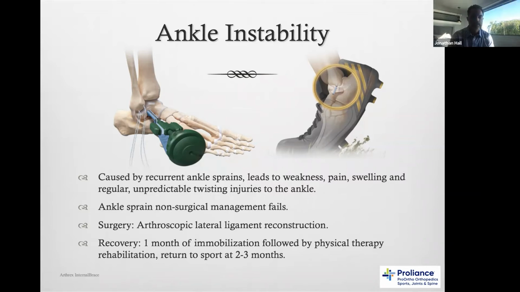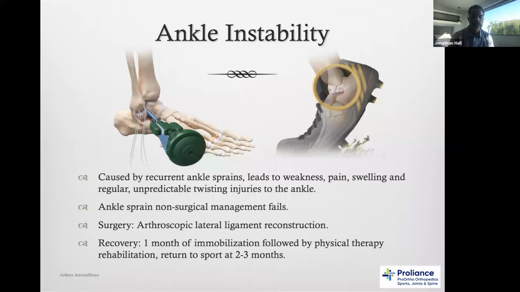So I think at this point, that's the conversation that I tend to have with my patients about a ligament reconstruction. And I find that it's a really good surgery. It's one that if your ankle is not holding up for you, then looking at different ways of fixing the ligaments so that you can trust the ankle again and you can get back to your activities.